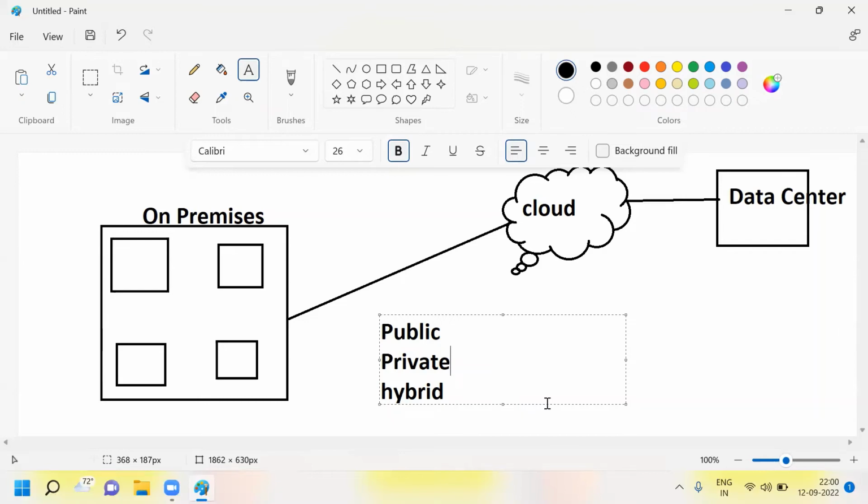If you are developing your project by using the services managed by your own data centers, this is called private deployment mode.